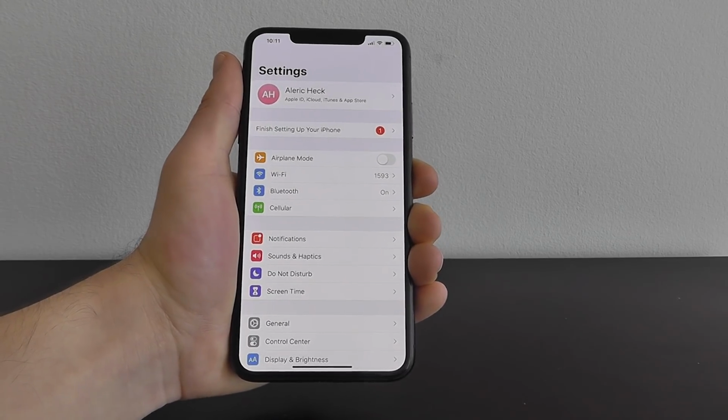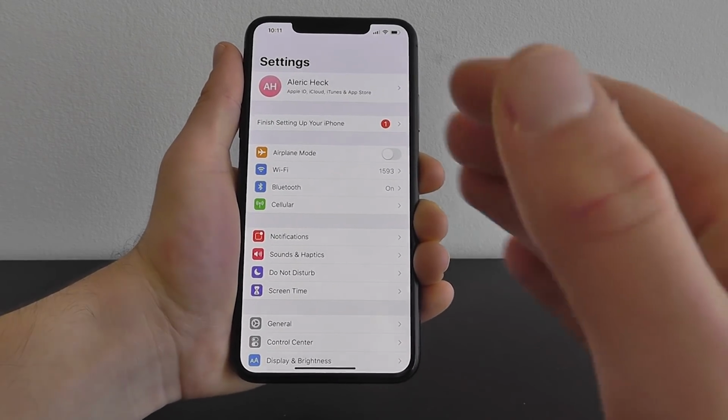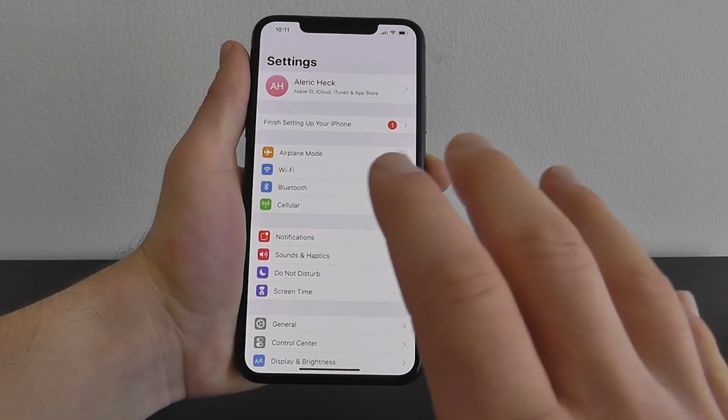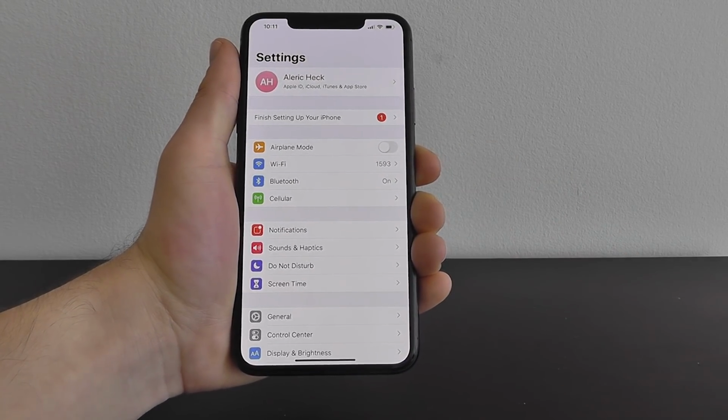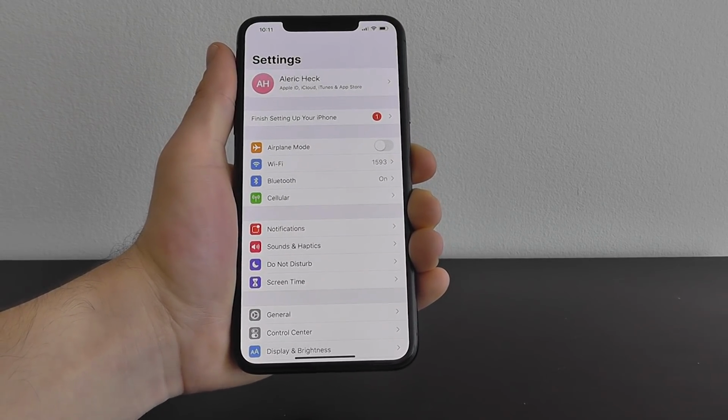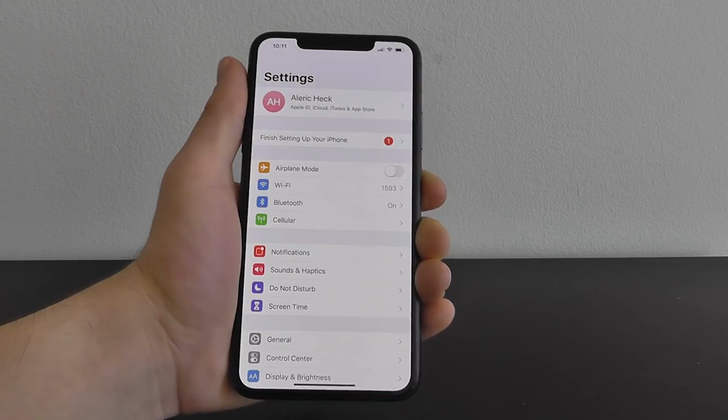You run into these issues where you could use up that data very quickly, especially if you're used to unlimited. So there is a new hidden feature right here in your iPhone running iOS 13 where you're going to be able to actually activate a low data mode. That's going to help you conserve data, especially when you're reaching a limit or if you're traveling abroad. So here's what you could do.